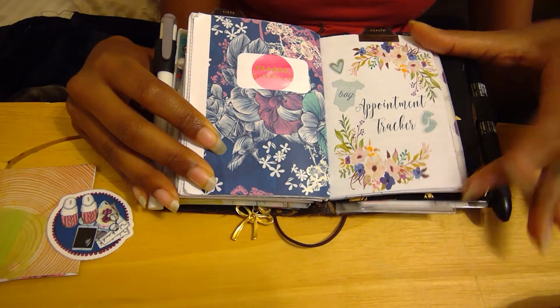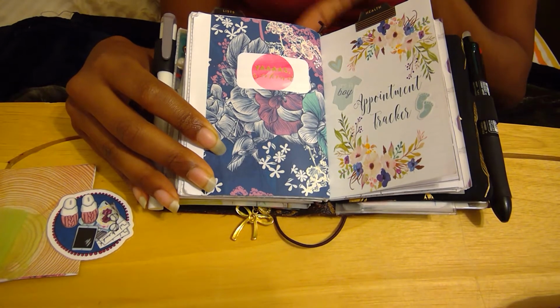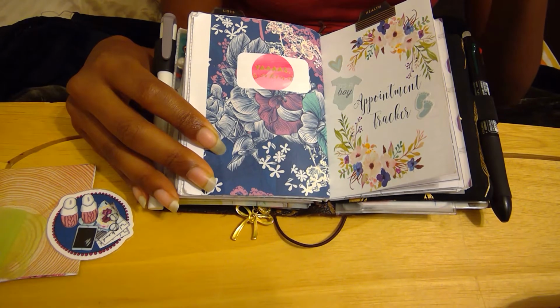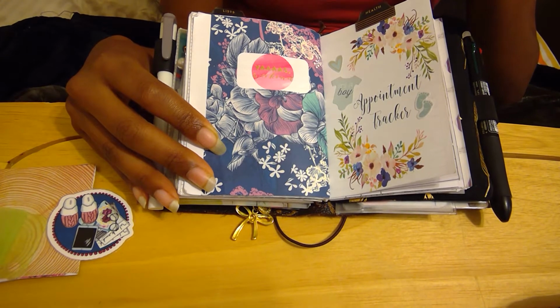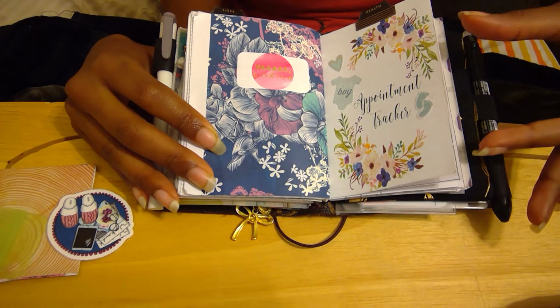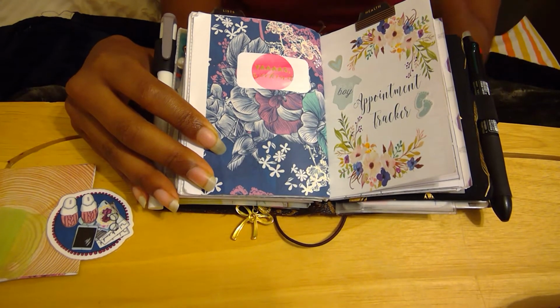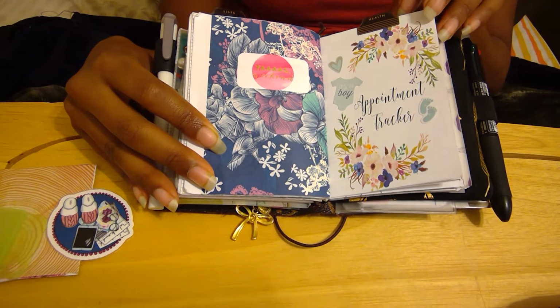Most of these I just shrunk down using that guide. I believe the pocket size is 63.5, so you have to change the setting. It'll say 100% when you're about to go print, in the view setting, so you have to change it to a specific number to shrink it down. That's all I did, and I just learned it because of that little guide. But anyways, that's what I did in here.